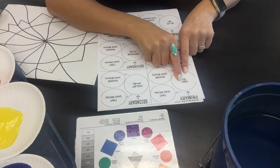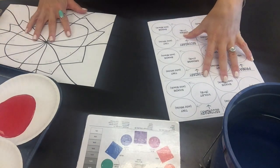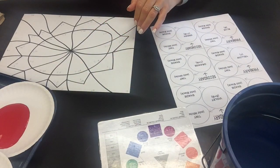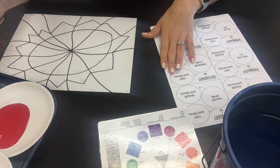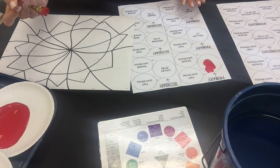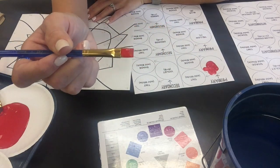I'm going to start off with red. I can take red straight from the plate, or I can add some to the mixing paper just to help with mixing — I don't really care what the mixing paper looks like, it's really there to help you mix. I'll have color wheels out here, so if you ever forget what a color is supposed to look like, you can always refer back to them. I'm going to use a bigger brush to mix — I'll grab a blob of red, scoop it up, and wipe it off onto the mixing paper. Then I'll take the smaller brush I'm actually going to paint with, making sure paint only goes on the bristles.